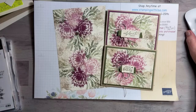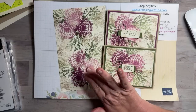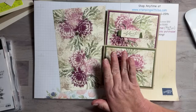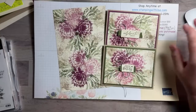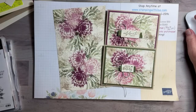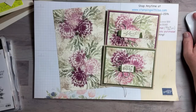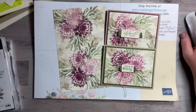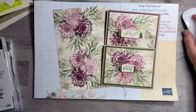Oh, thanks, Sue. Instead of designer series paper, this is Lisa's designer paper. We'll call it LDP, Lisa's designer paper. I made the paper, but it's using Stampin' Up stamp sets. I'm using several stamp sets, and I only brought a couple of them with me. Right before I hit the live button, I was like, shoot, I don't have all the stamp sets with me, so you're going to have to look up a couple of these for me because I can't remember the names of where they came from.